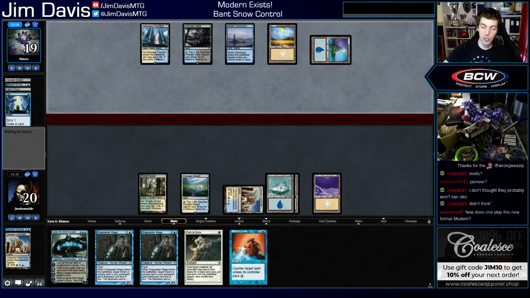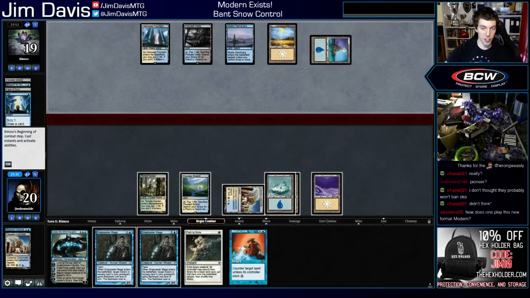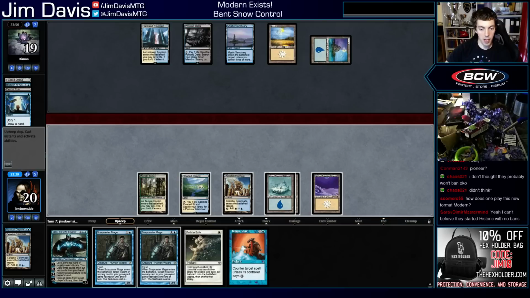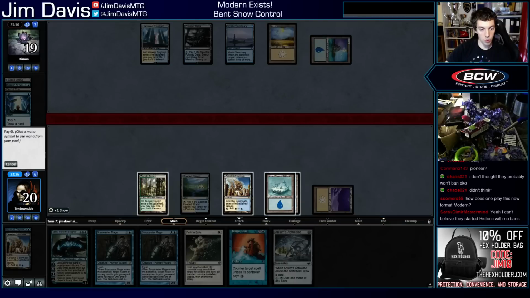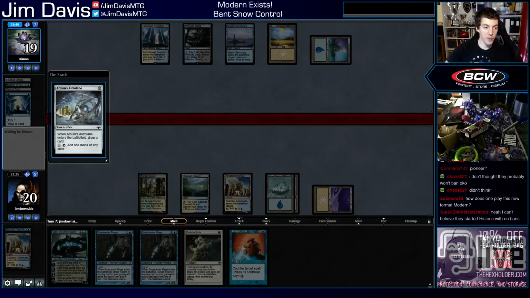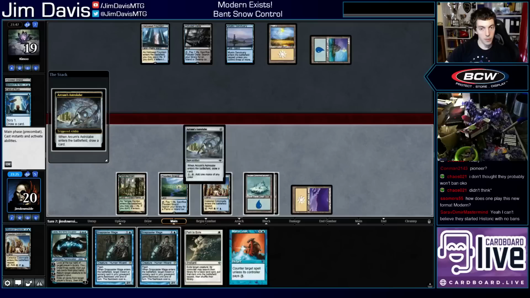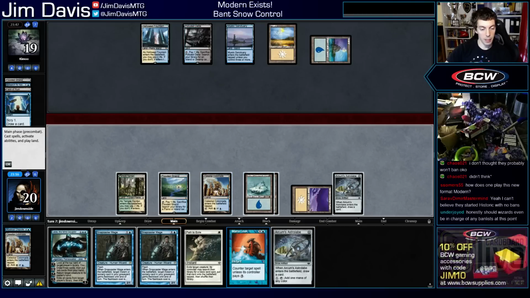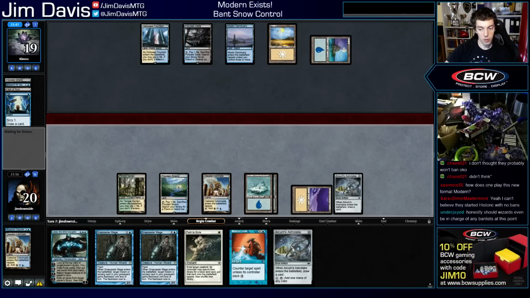How does one play this new format called Modern? It's a grassroots thing. We're trying to get onto Magic Online. Opt goes bottom. Astrolabe. Where are my damn Ice-Fang Coatls? I'm gonna hold this. Right, I can Mana Leak and Snap Dispute.